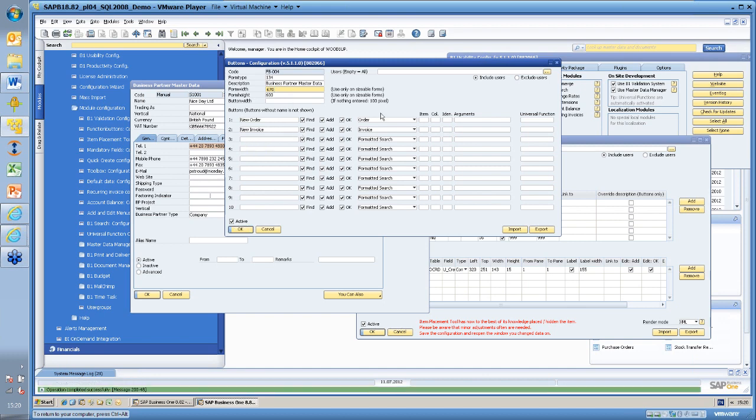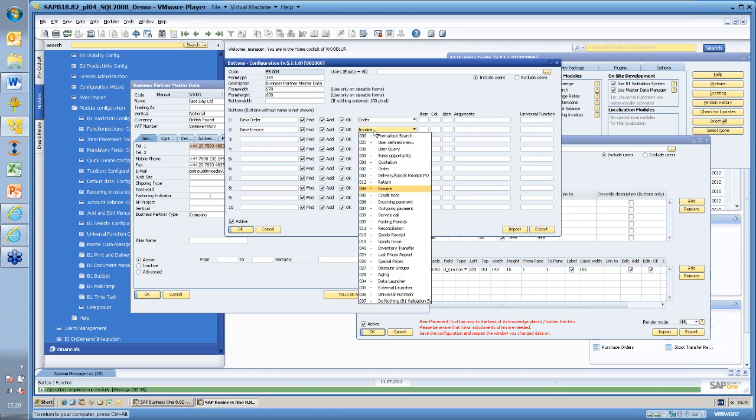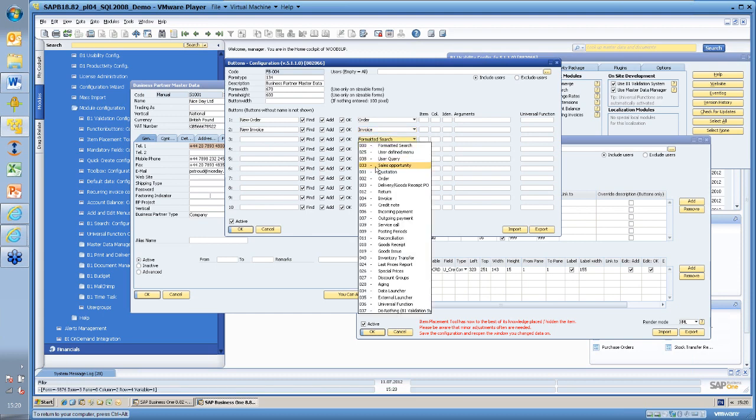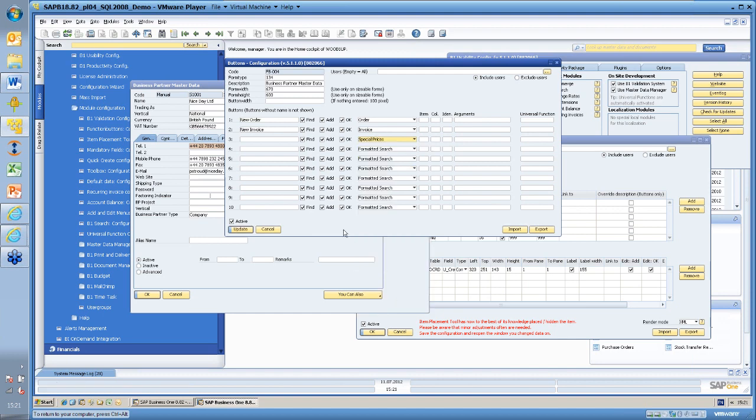Okay, so what else can I do within here? The options that I've used at the moment here are just standard Business One menu options. What you can also do from here is invoke other parts of the system. So I could bring in something like an incoming payment screen. I could also bring in things like special pricing.